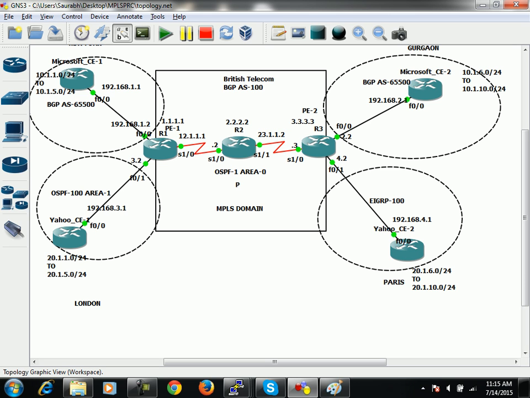Is it required for me to show you that in this way you will configure NAT on Yahoo site London? Then I can take another router, use that router as an ISP, configure NAT on Yahoo CE1, and then we can access that internet. Is it required for me to perform that practical? We have already performed all those practicals during CCNA, like how to configure NAT and how to access the internet and all these things. No? My God.